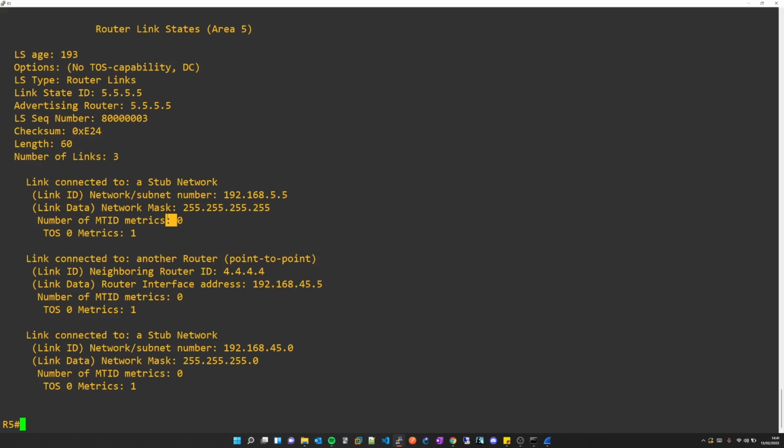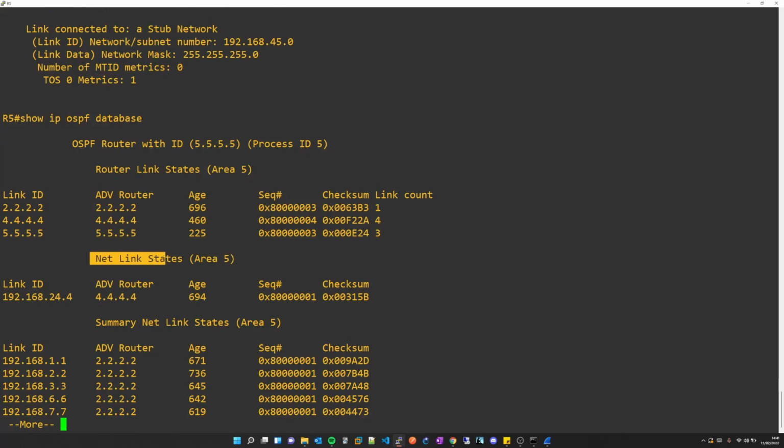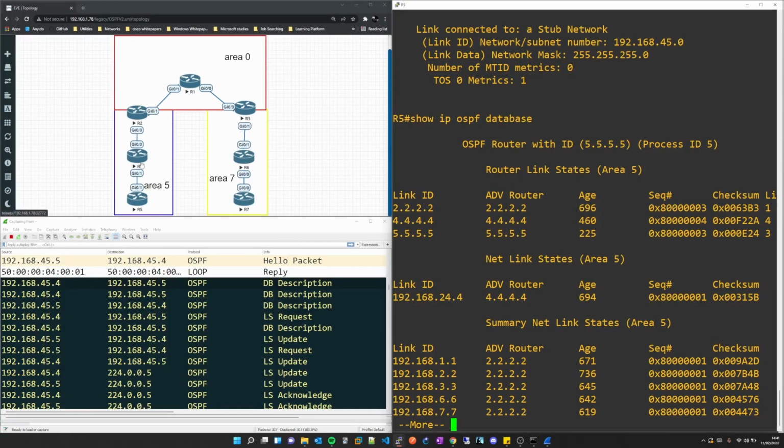And then you have a type 2 LSA, which is a network LSA, and this is advertised by the DR for the segment. You can see the advertising router is 4.4.4.4. The network LSA tells everybody within that segment who is talking on that segment. For example, if we go back to the diagram, the advertising router 4.4.4.4 will send out a network LSA, and it will say that the speaker on this segment is 5.5.5.5, and that is all, because there's nobody else within that network segment between 4 and 5.